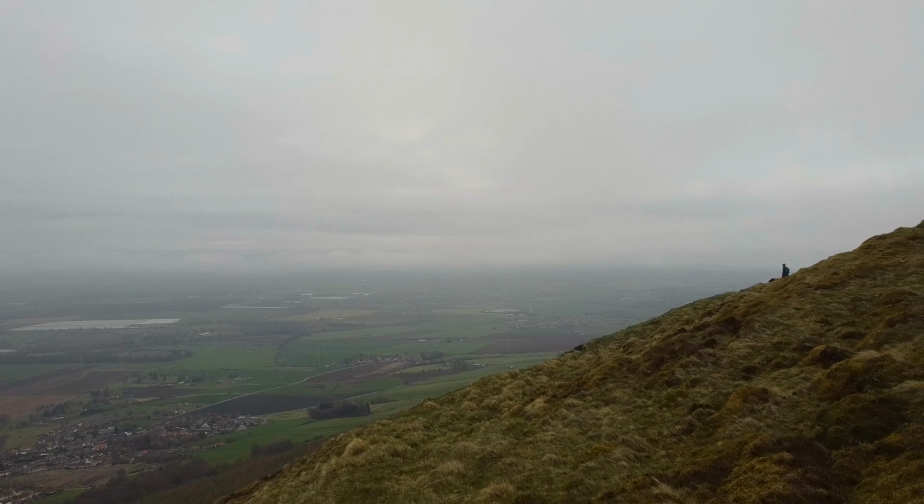There we go, I think we're going to head back down the hill now. It's pretty chilly up at the top here because we're up in the clouds. We're going to head back into Falkland Village, and I know last time I had a video here people were really interested in the village, so I'm going to take you down there and do a little walking tour of that so I can show you the historic buildings there. So we'll head back down the hill and I will see you at the bottom.